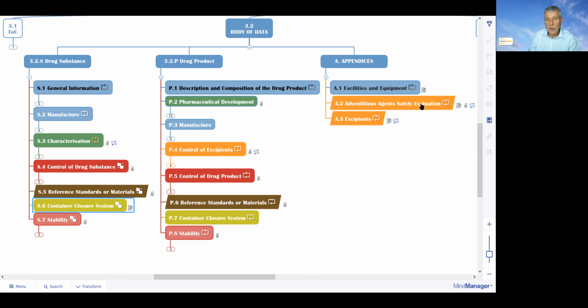Then there's a very important section, A2, Annex 2, which is about the adventitious agent safety, and which is critical, of course, for biological products, which include cell and gene therapy. And that's where, if you have any viral clearance steps, etc., they're described, and then you describe the adventitious agent risks of the various materials you use, both excipients and raw materials. And then that separate section for excipients is actually more about novel excipients, etc.